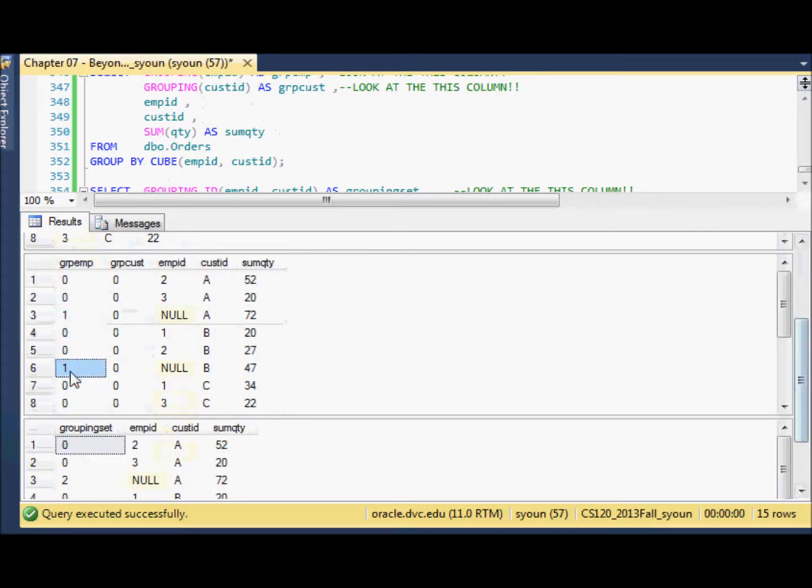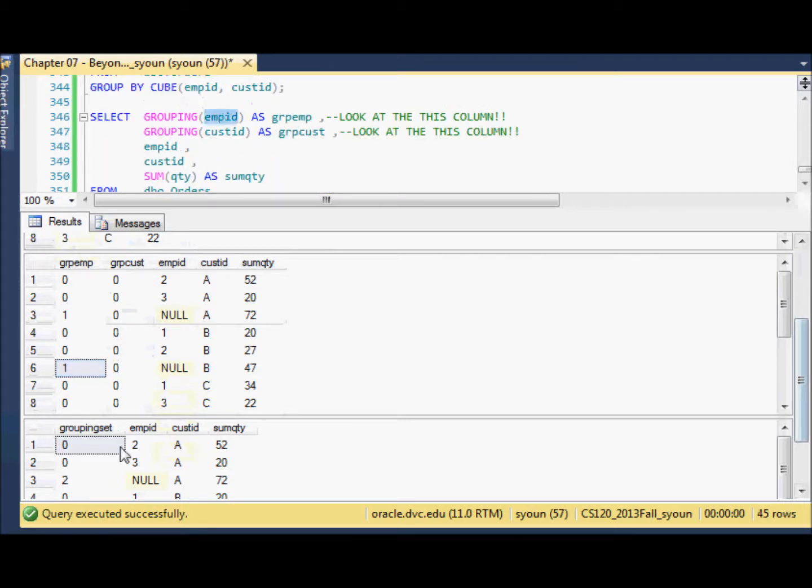Here it shows the 1. 1 means it will show grouping employee ID. So this 1 is indicating this particular employee's sale. It will show you 1 indicating the 72 items sold here, which is the grouping employee ID. Now, if you go down here, how does the grouping customer ID work?